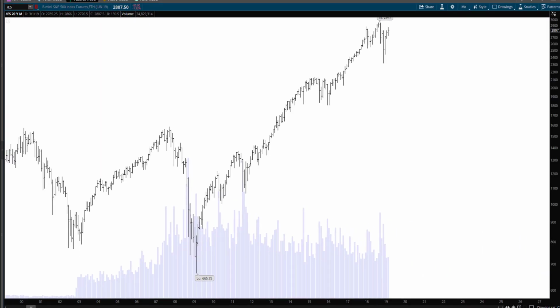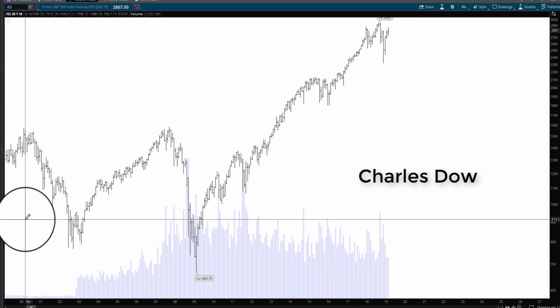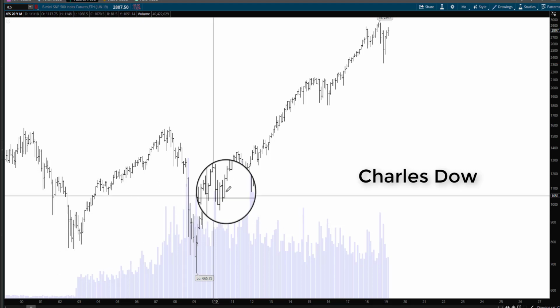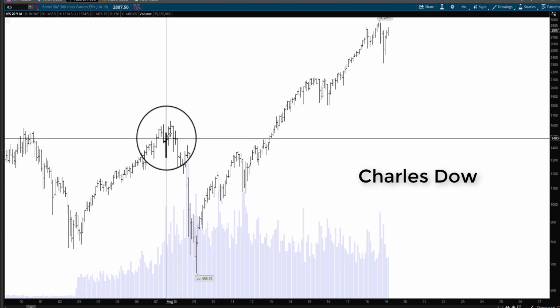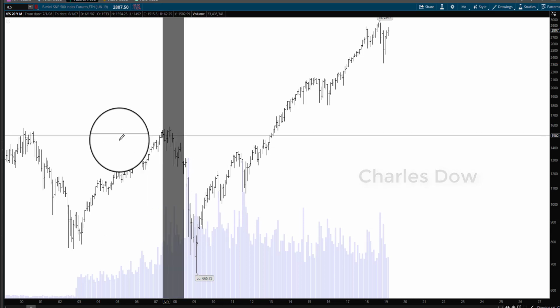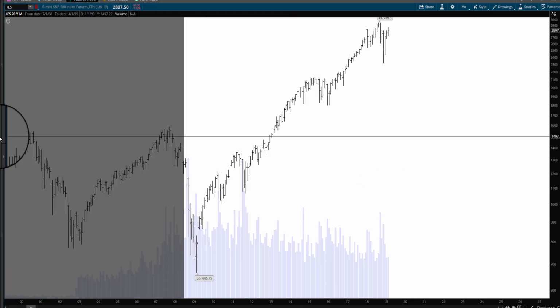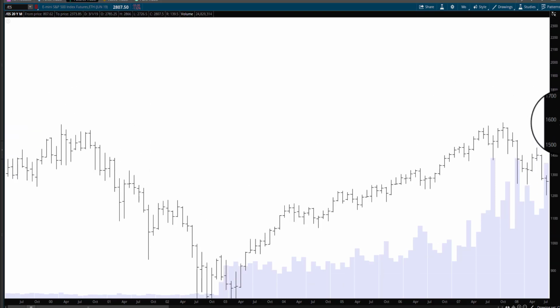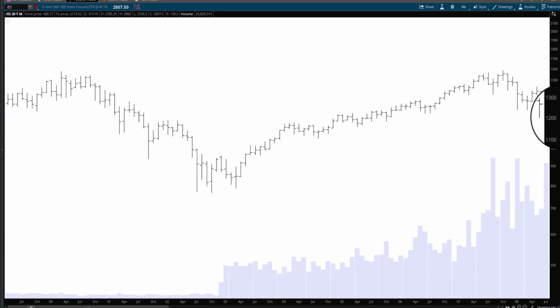Now, Dow Theory comes from Charles Dow, who wrote columns in the Wall Street Journal back in the late 1800s or early 1900s, and it was all about measuring trend. So this is my understanding of it. So we're going to take a closer look at this section here, and it was to help you to recognize a trend change as early as possible.